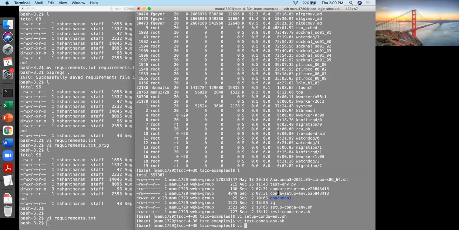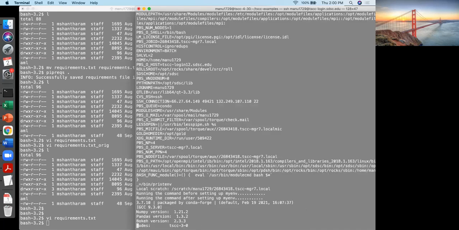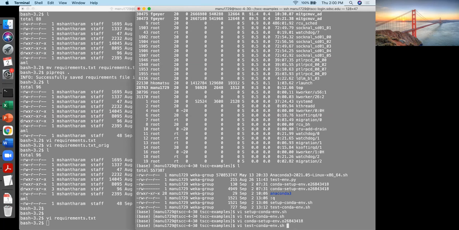Once I run an example, I'll see the different package information that I'm printing. If you look at this, I'm printing that my particular environment had NumPy version, whatever, pandas, and so forth.